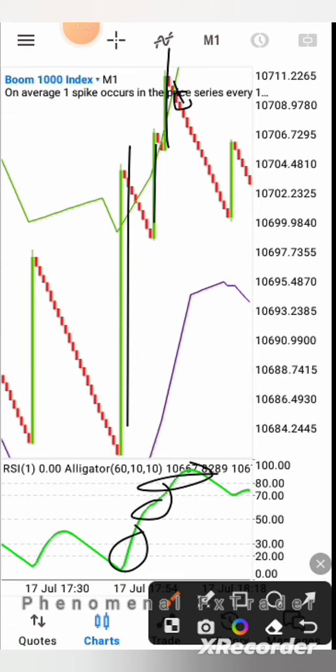Guys, that is how the strategy works. You just need to wait for a spike that will go above the upper band of the envelope. Then you confirm on indicator window 1 to see if the green line is at the 80 level. If it is at the 80 level, you wait for the price to retrace back and go below the green line in the main chart. Once it goes below it and closes below it, you go in for your 5 candlesticks, guys.